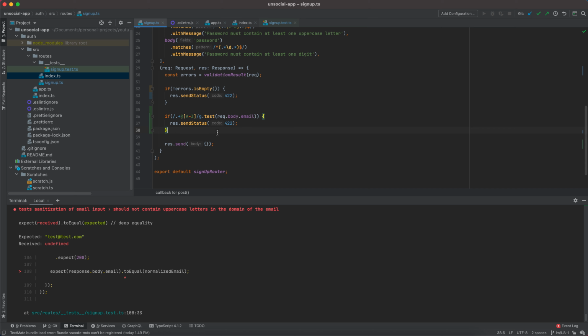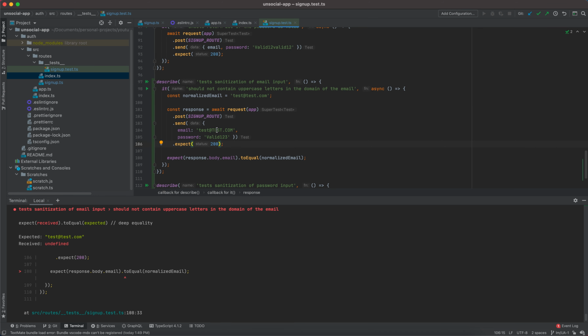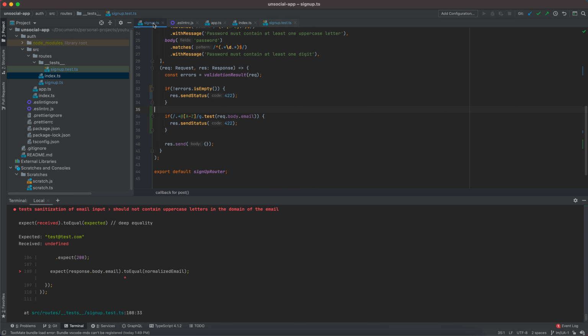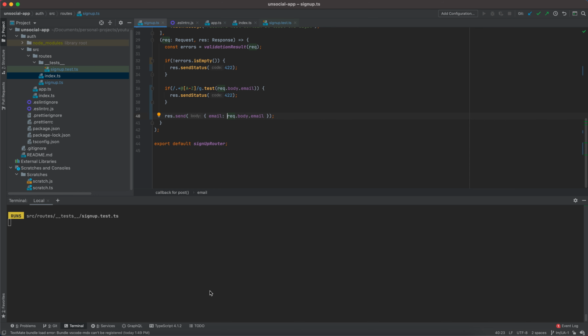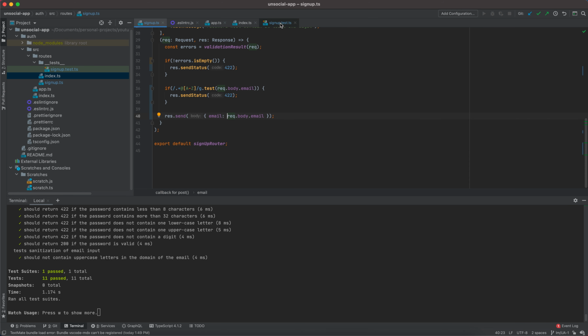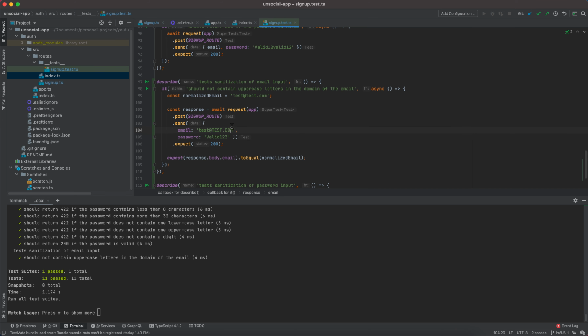So here, okay, my first step of the test is now passing, so I am receiving the 200 that I wanted because this is not matching, but I still need to send my email, and this is going to be req.body.email. And now let's see if my test passes. And now it passes. So now I can ensure that the normalized email is equal to this normalized email.